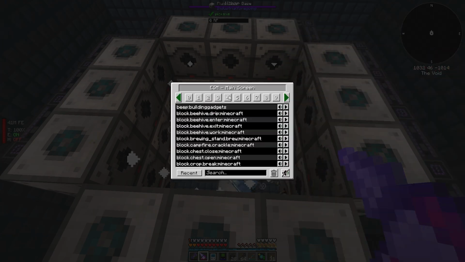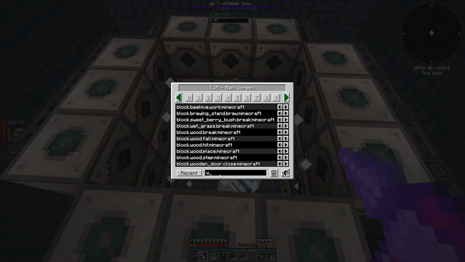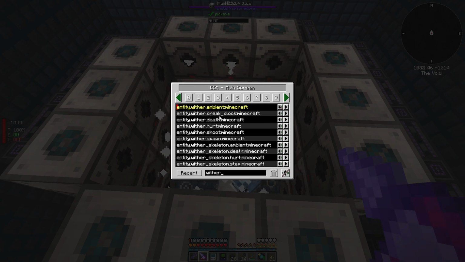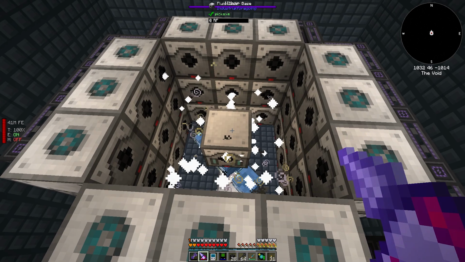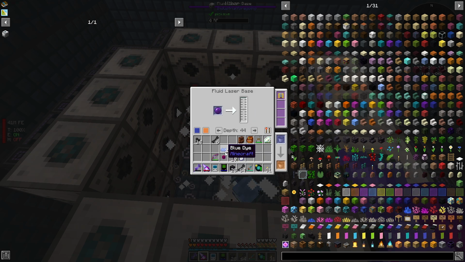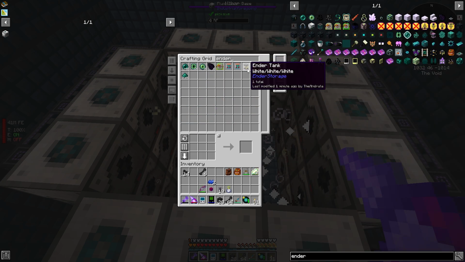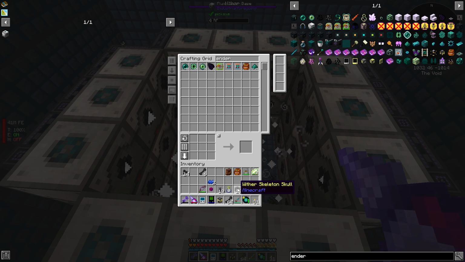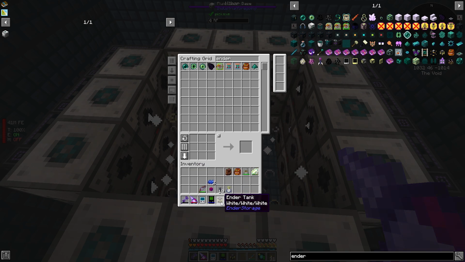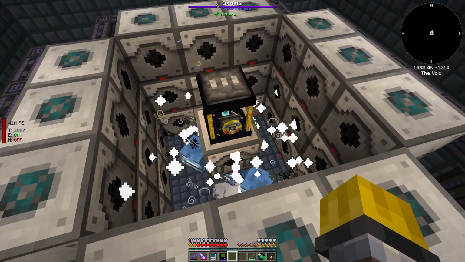And anchor. Let's do recent wither. Turn that off. Or also turn off the death, the break blocks, the shoot, and the spawn for when we are in the other area. Ether gas is being generated. We need to get our Ender tank. Put those away, that away. Ender tank can go here, yes.